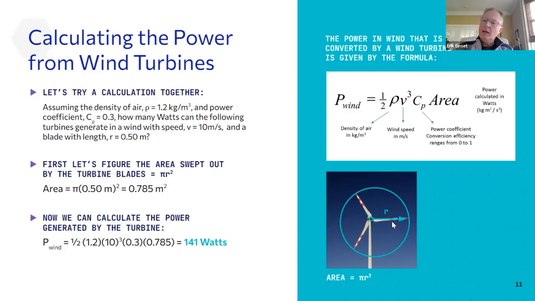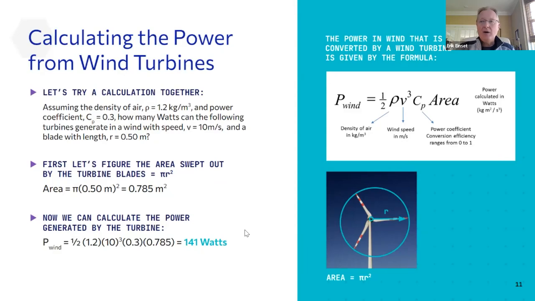This is one of the reasons why over time, wind turbines have gotten bigger and bigger, because they're getting bigger area. They can capture more wind and they can generate more power. I won't go through it here because I want to make sure we get through all of the content and you get a chance to actually do the building. But essentially you can do some math to figure out that if you have wind turbine blades that are half a meter long, about half a yardstick long, the amount of power that you could get out of that is about 140 watts. And remember that original light bulb we had, 60 watt light bulb, you can power a couple of those, actually two of them. But if you have those 7 watt LED light bulbs, you can power a lot more of them.